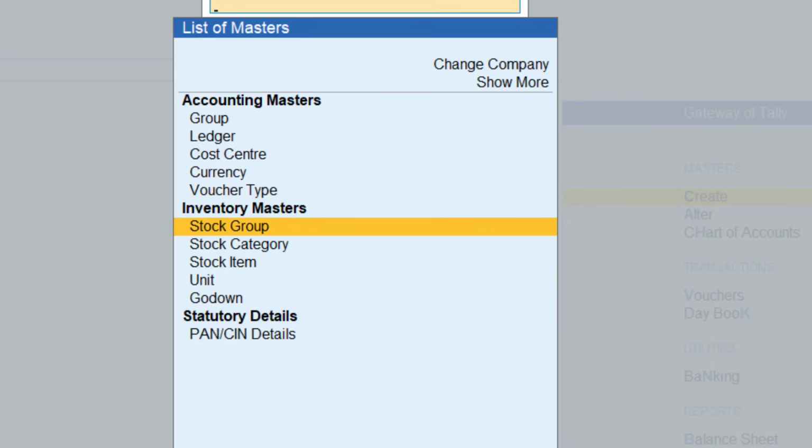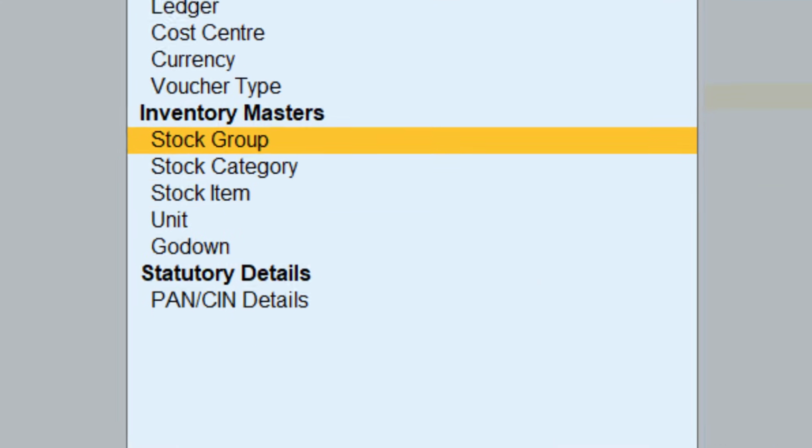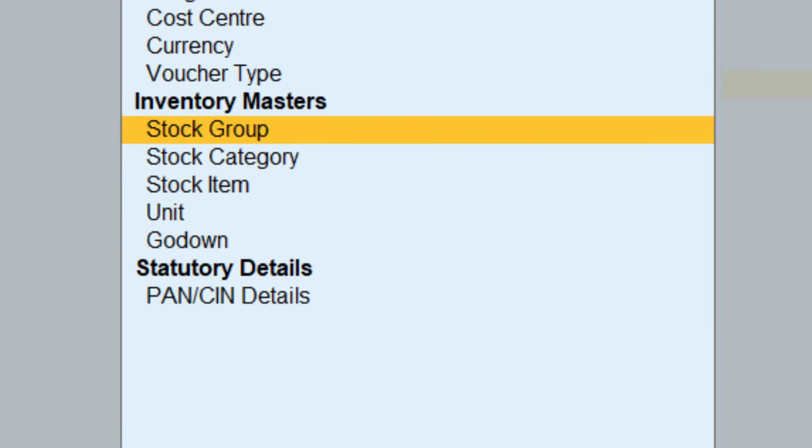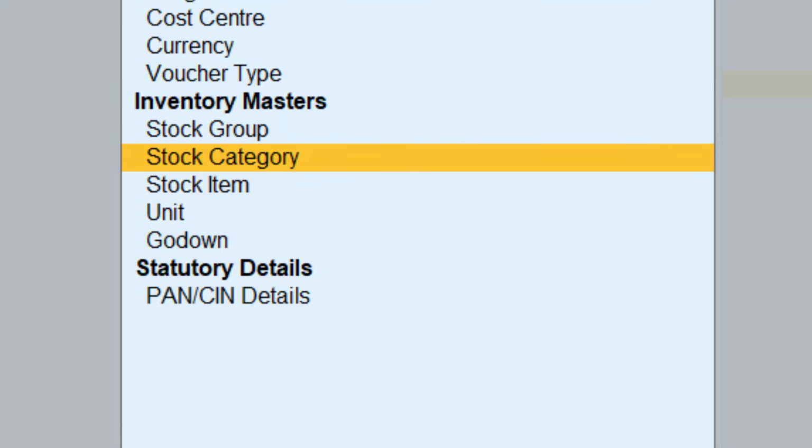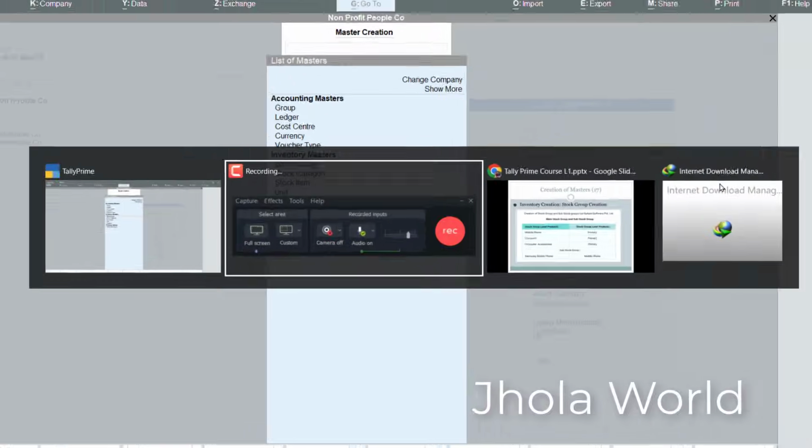Stock group is a classification of stocks on the basis of certain nature. Whatever you understand as the grouping of a particular kind of stock, it is like that. There is no hard and fast rule that stock grouping should be done in a particular order. I may say it comes under electronics, you may say no, it comes under mobile phone. So it depends on the accountant, what he thinks, or what the owner of the business says. Okay, so we will see a question.